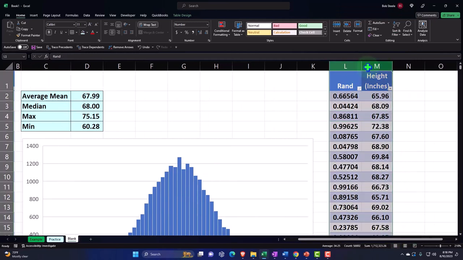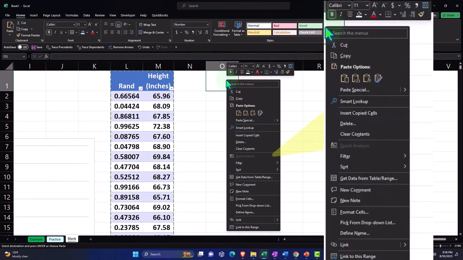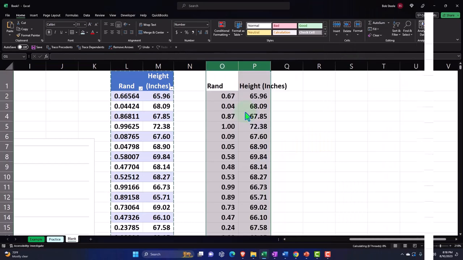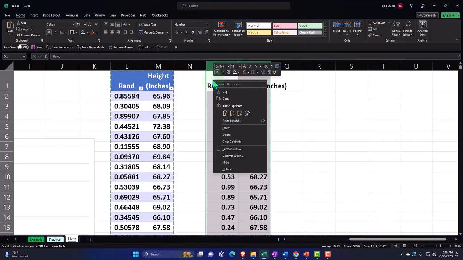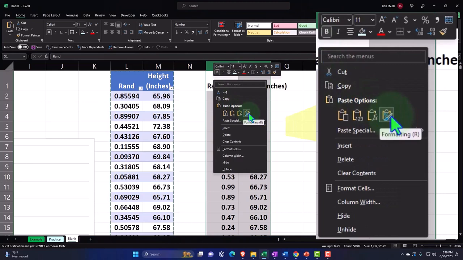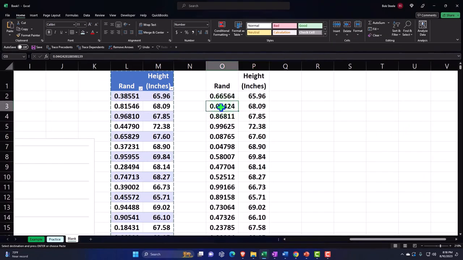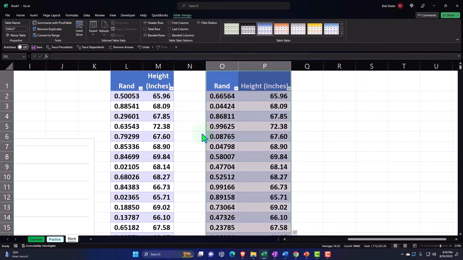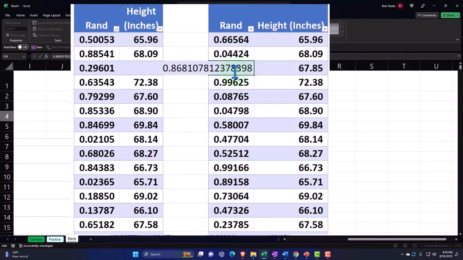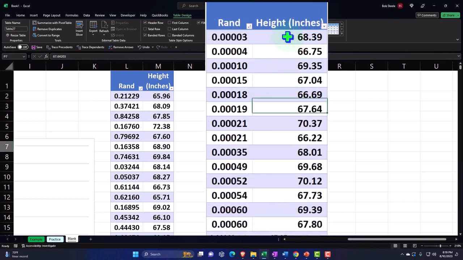So now I can simply copy these two, that's my random number generator, and paste them right here. I'm gonna paste them 1, 2, 3, right clicking and pasting values, because I don't want the actual random function to show up. If I want to include the formatting, I could right click and insert the formatting as well. But what I'd rather do is just make another table out of it. I don't really need that second step because I'm gonna add the table. So I'm just gonna click in it, go to insert, tables, and add the table again. And so boom, now we've got a random number generator that's not gonna shuffle around all the time. It's actually a very long number. I can sort by the random numbers and that should give us a random selection of the numbers on the right.